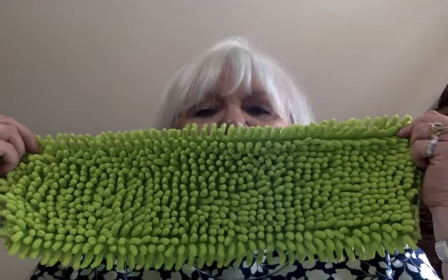The other item that was the most expensive was the Norwex mop. This is not the mop, obviously. This is one of the pads. The mop is a system kind of like a Swiffer system. It's got the base and a handle on which you put your pads. This is kind of a dust mop type pad. It's microfiber. I've got luxury plank vinyl flooring, and it just picks up everything off the floor every day.